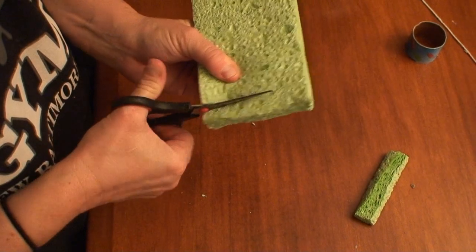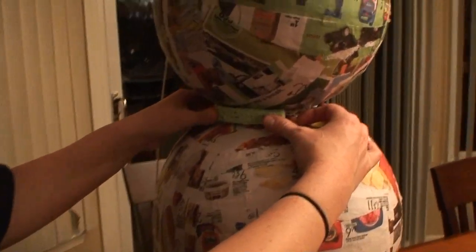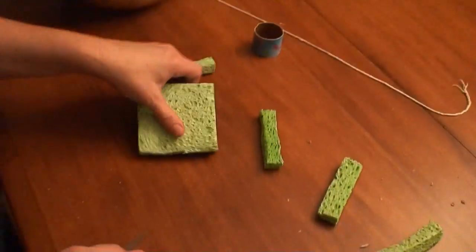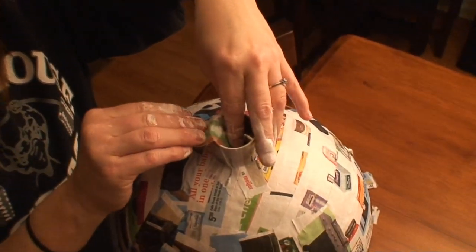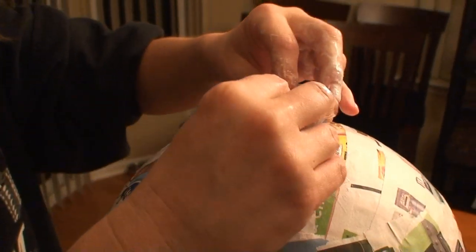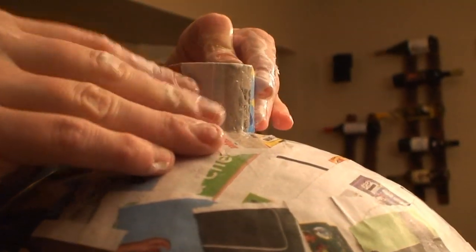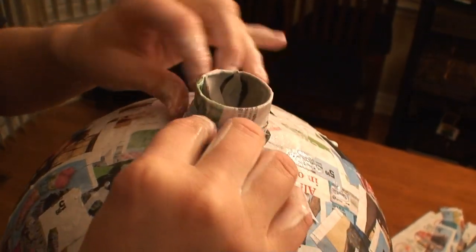Take your sponge and cut it into strips. These will later be used to push into here and close up the gap. Continue cutting your strips. When you're done, prepare your paper mache glue mixture again. Rip your strip in half, put it down inside here, bring it around the side, and apply it to the top. You're going to want to do that all the way around in several layers until you get a nice, hard, solid surface. Once you get one good layer on, take some and just wrap them around over and over until you get a good coat.